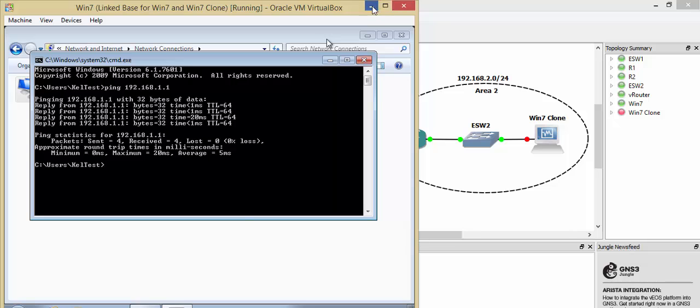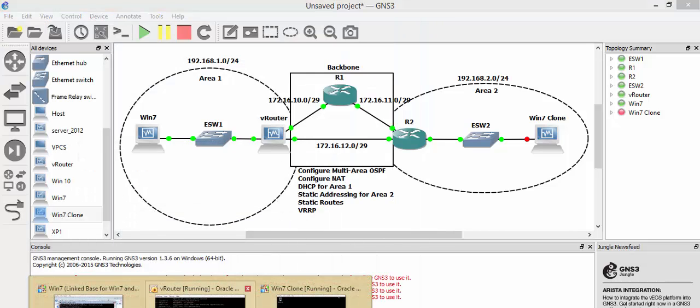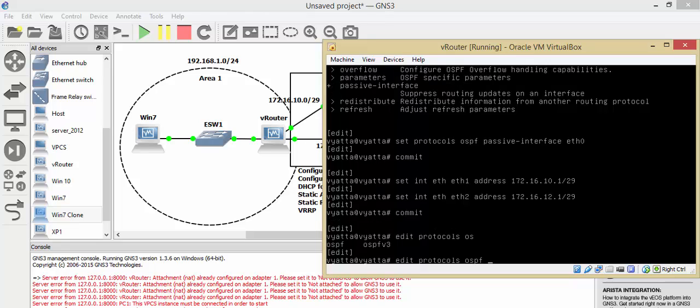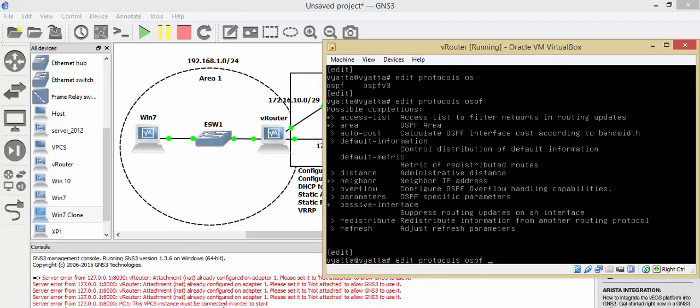Before we, we'll do no pinging yet. There we go. So we'll do edit protocols OSPF, and we'll do the area.